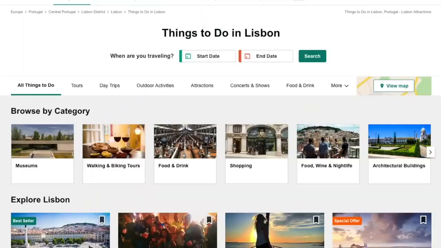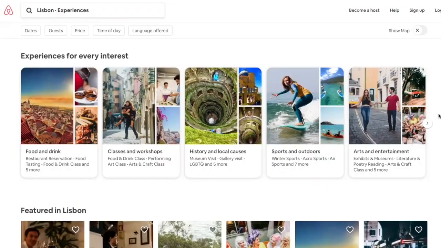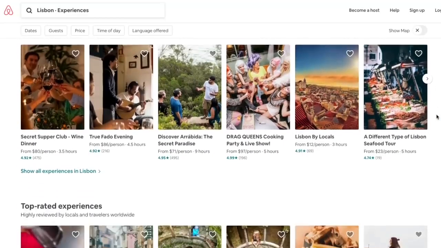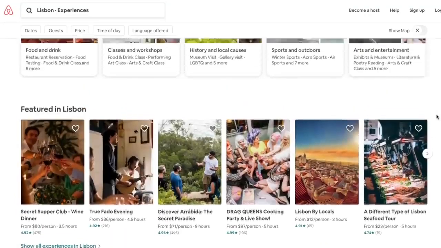To create my itinerary, I really just browse all over the internet. I go on TripAdvisor and look at top rated things to do in a destination. I go on Instagram and I look at geotagged places in a destination. I look at Airbnb experiences. There are so many cool Airbnb experiences now all over the globe that are also really affordable in a lot of destinations. I look for blog posts about the destination I'm going to.